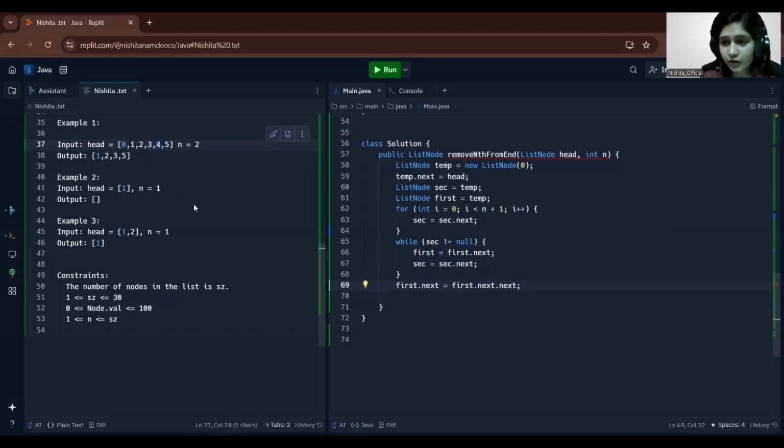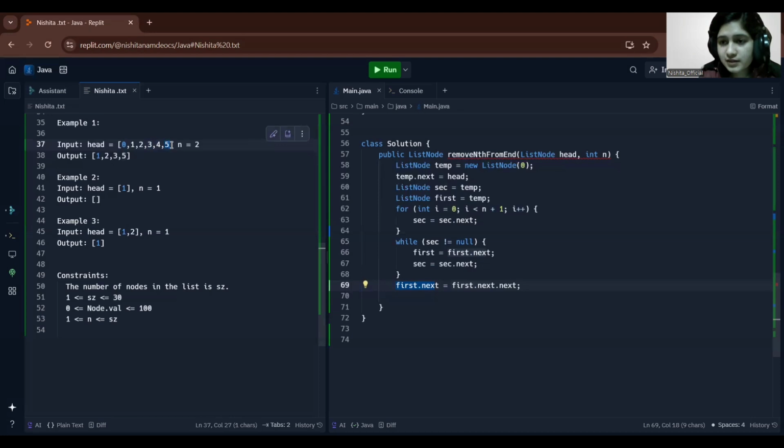As we code in Java, Java doesn't have any function like delete in it. So what we are going to do, we are going to simply skip this pointer. We will make the pointer which is at 3 point to 5, and we will skip this. So first dot next means this 4 should be equal to first dot next.next, means we are at 3 and it should point to this.